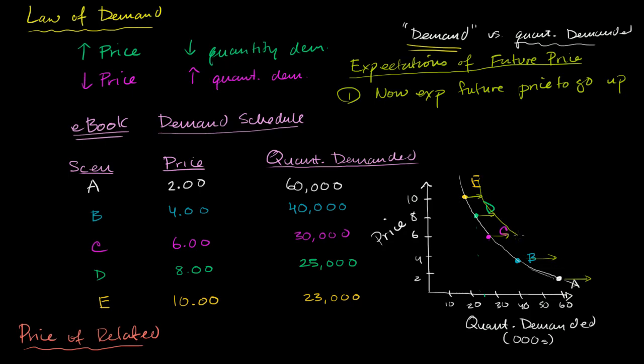So this right over here is scenario one. And it depends how much this changes to say how much this shifts to the right. This is just the general idea. This is scenario one. And the shifting of the entire curve, you could say they increased demand. So this is literally demand increasing. Demand increased.